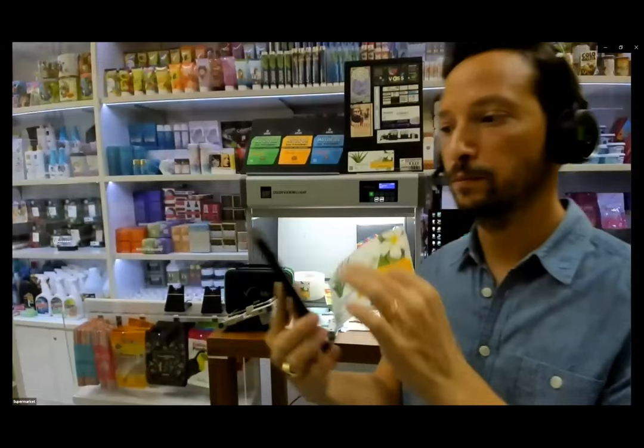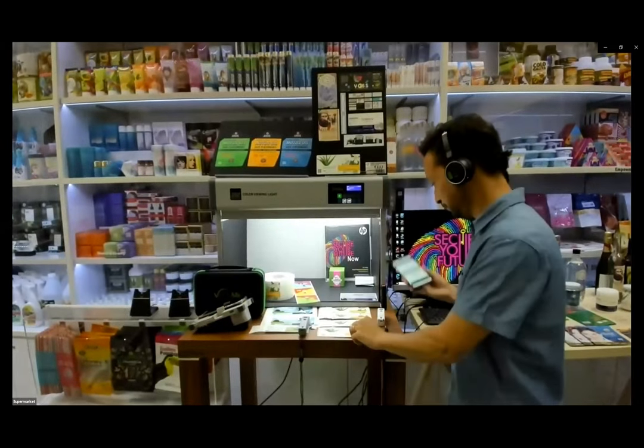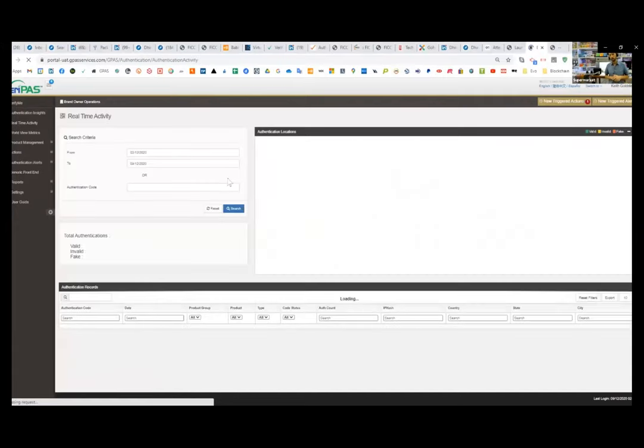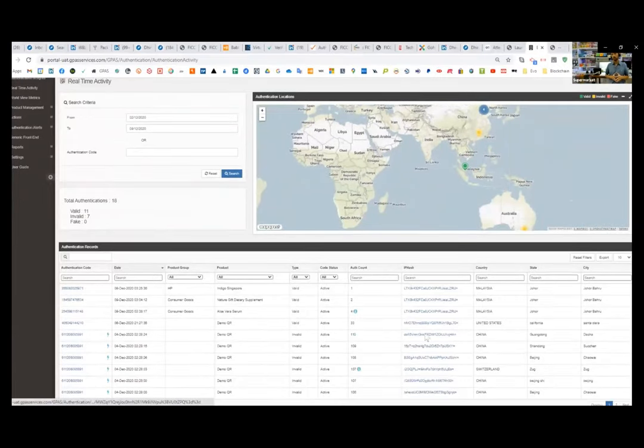And what I'd like to do quickly is just share my screen again, if I could. Go ahead. And then with that customer engagement piece, the brand would have access to the dashboard that would show where those scans are taking place, and it would show any alerts or triggers where a scan was taking place out of area, out of region, or too many times, which adds yet another layer of anti-counterfeit protection to the brand. And if I just run the real-time activity scans, we would see again a number of scans that have taken place today from the COE down there with your phone, Yoav.